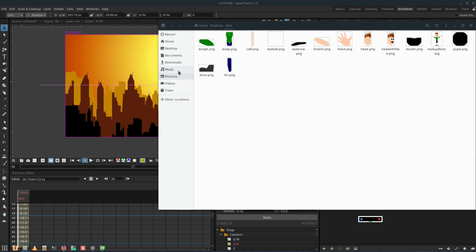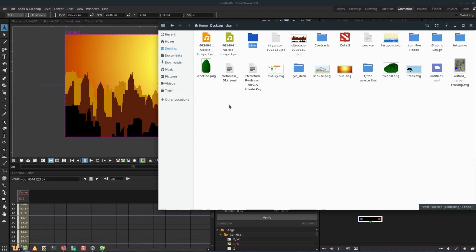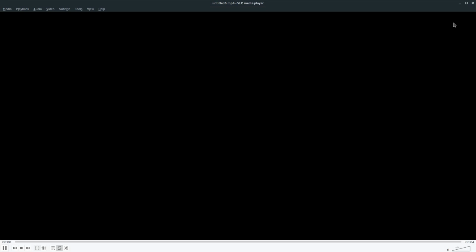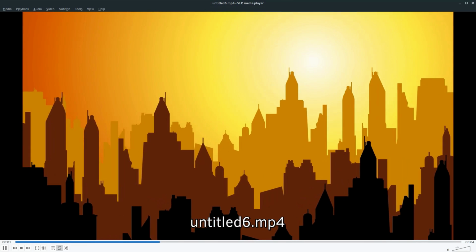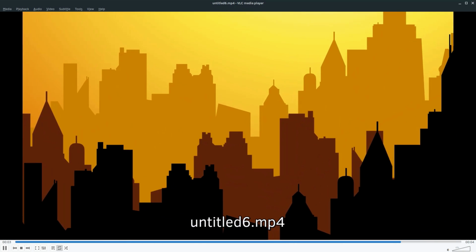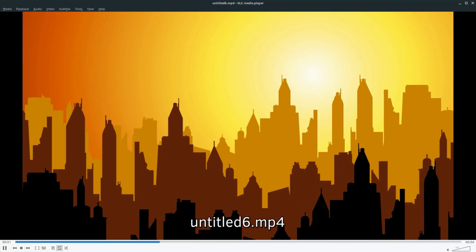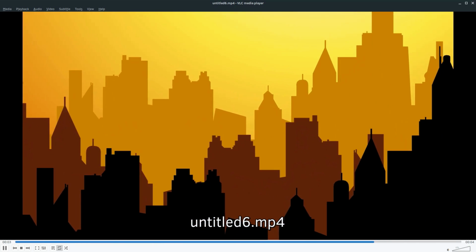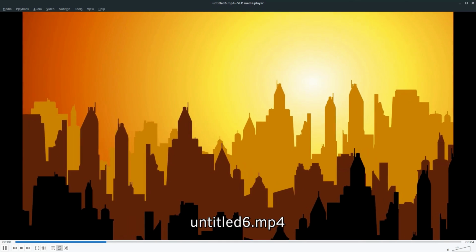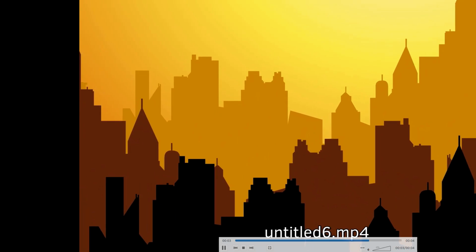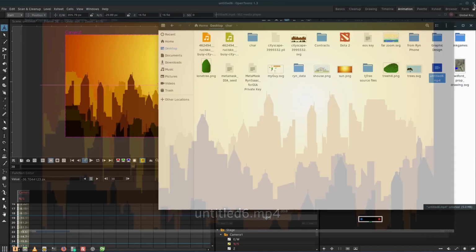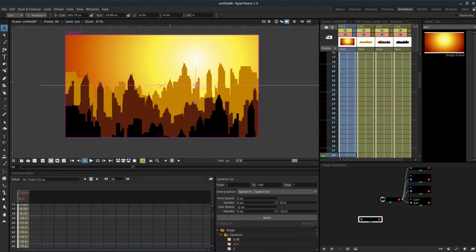And that's because we're working in vector. And if I just go to what I rendered out here, it is going to be this right here. So this is what our final rendering looks like, watching it back in VLC Player. Pretty cool, huh? Well, go ahead and play with that. And we'll be using some more of the camera. And there's actually some more things we can do. We can change the Z-axis of these other objects too.